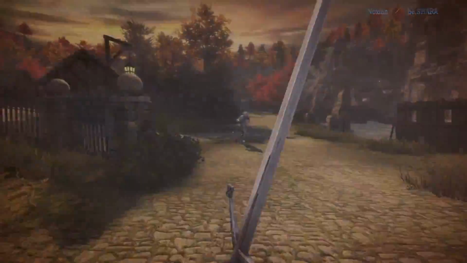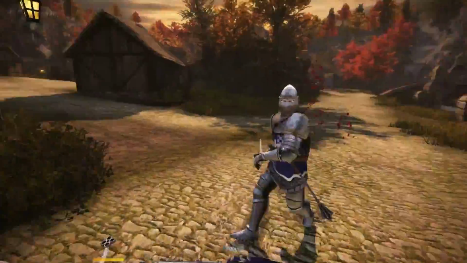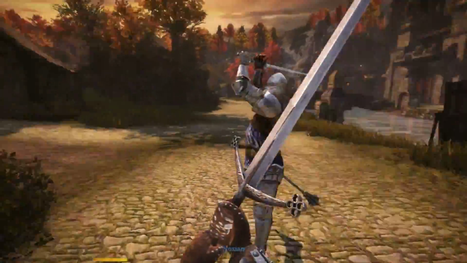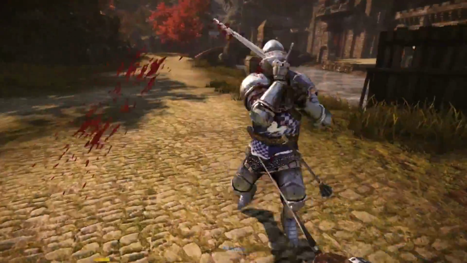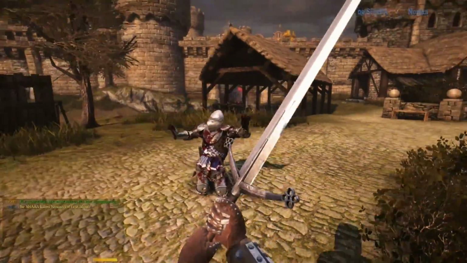I will show you how to make proper use of feints. Feint into parry, feint for a block bypass and then go in with the combo again. Rotate feint attack and then finish with a parry stab combo. As you can see, it's really powerful.